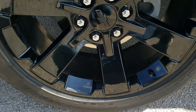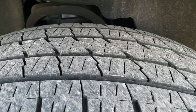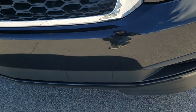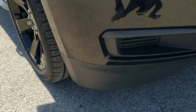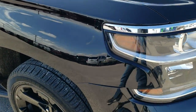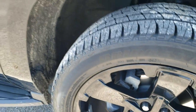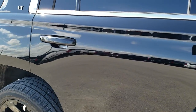It comes with the 22 inch painted black alloy rims and Bridgestone Dueler 285/45 R22 tires with right around half the tread left. Didn't see any dents or dings on that front fender. Comes with the projector headlamps. Front bumper is in excellent condition — didn't see any major dents or cracks. Lower valence looks really good as well. Passenger side front fender is in nice condition, no dents or dings, and the passenger side rim is in excellent condition. As you go down this side of the vehicle you can see just how clean the body is, how reflective and mirror-like that paint is.